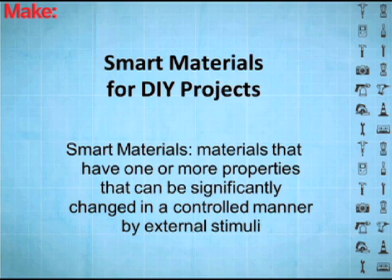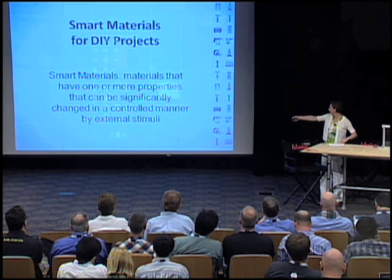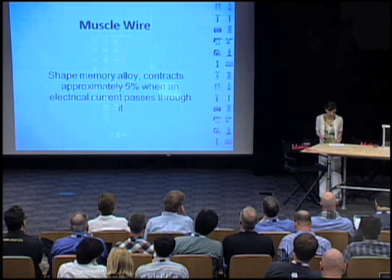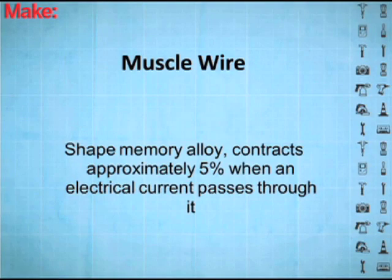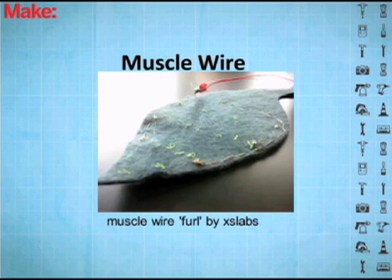So let me just show you some examples, just to get you in the mood. Muscle wire is a shape memory alloy that contracts about 5% when electrical current passes through it. So this material allows us to create motion in a noiseless and very smooth way. This is an example by Access Labs.